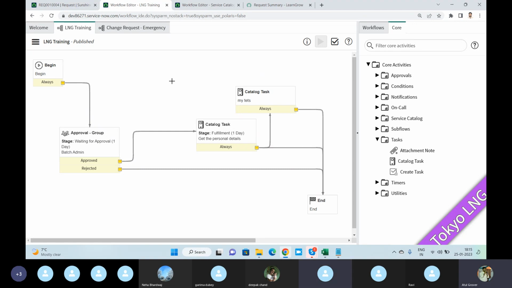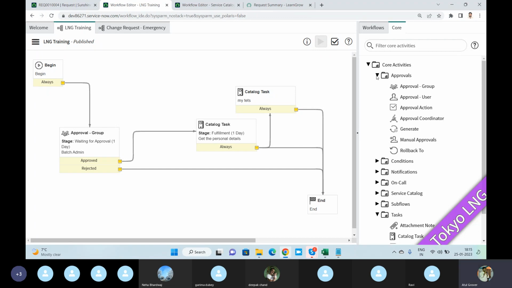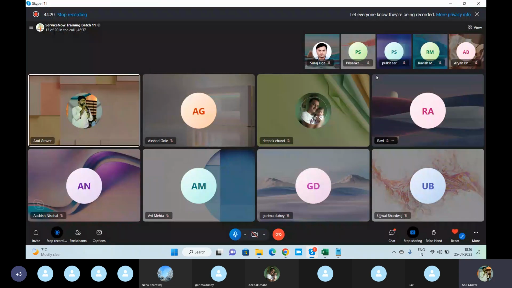Now the point is, let's say I want this request to be approved by the logged in user's manager. It's a normal case, right? Neha joined a company, Neha raised a request, it should be approved by someone, maybe Deepak as her manager. I joined a company, my manager is Ravi. In this case, Ravi should approve this request. Then what do you do?